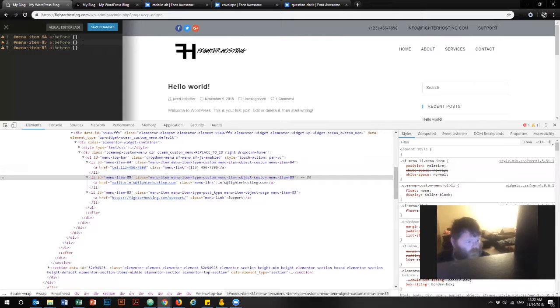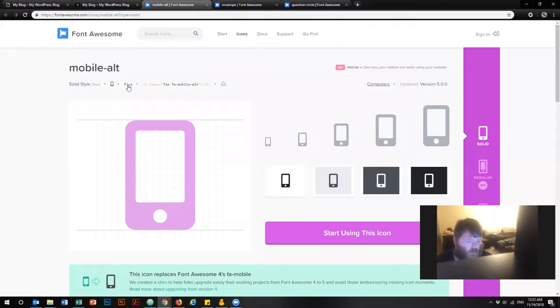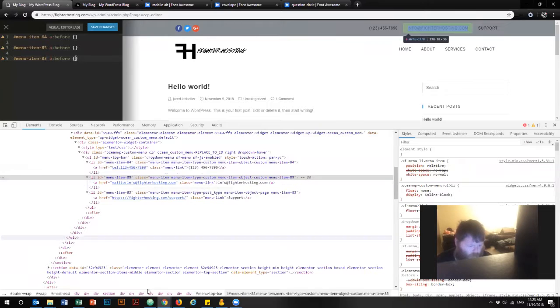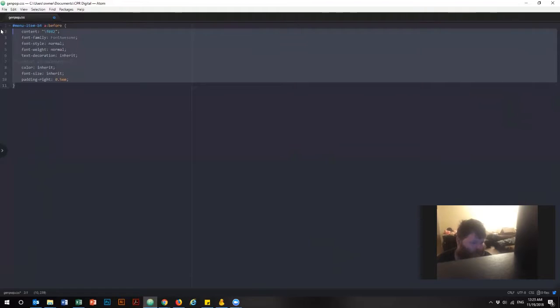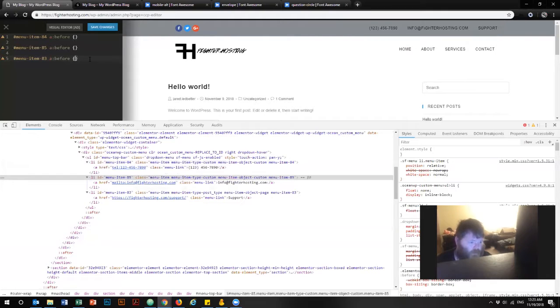All right, so let's put some space in between these 3 here. The way that this is done is we have to select the Font Awesome Unicode, not the element, because we're using it in WordPress. We're not in HTML. We have to use the Unicode. So let's navigate back here. Now I've already typed up everything that we need for this, and I'm going to paste it in here.